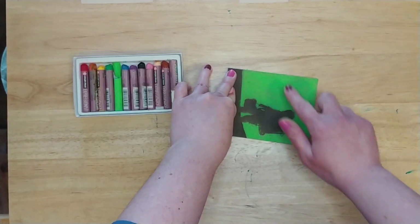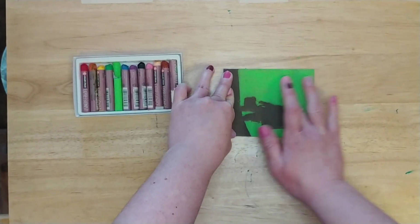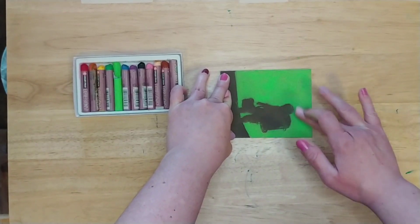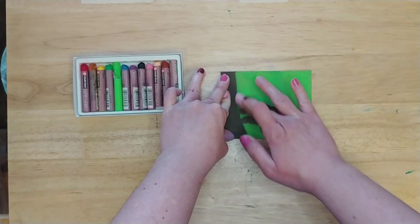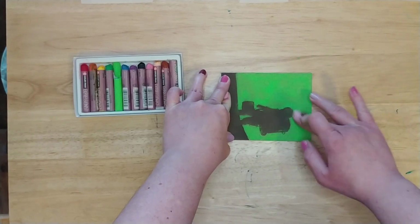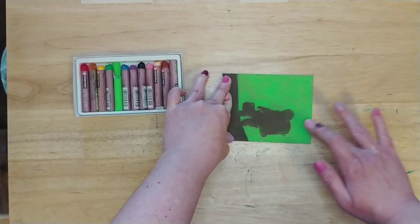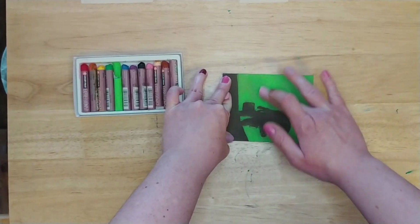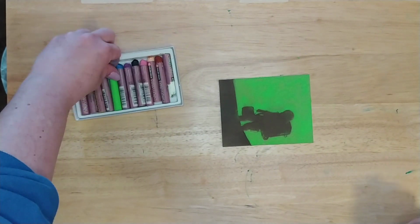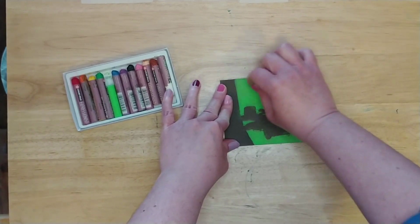Once again, getting back to what I'm actually trying to show you here, I'm just blending with my finger to smooth out my background, and I also did a little cleaning up with my fingernail. You could use a toothpick or a Q-tip around those edges so that I don't have quite as much fuzziness. So I'm checking out those thin spots. I'm going to hit it again with my oil pastel.